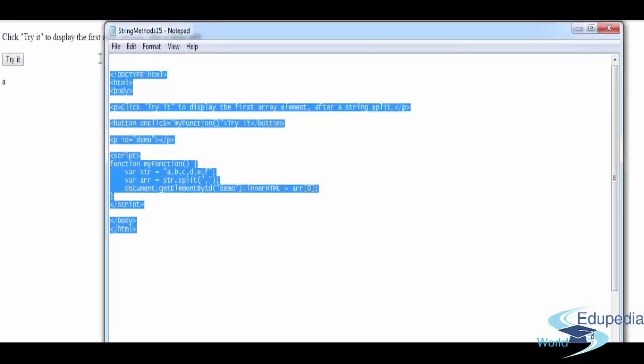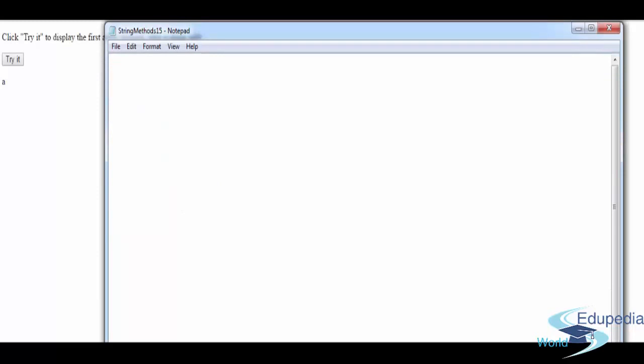Let's delete this code here and let's begin typing. Doctype html, html tag open, body tag open, paragraph id is equal to demo, and close the paragraph tag.